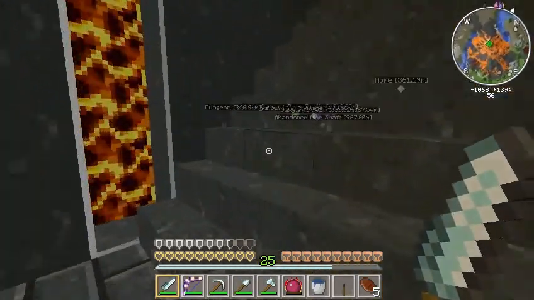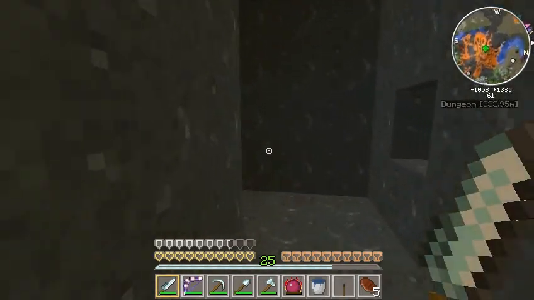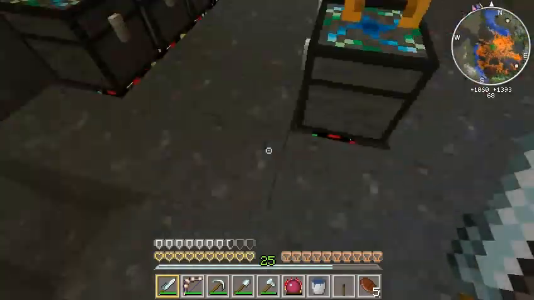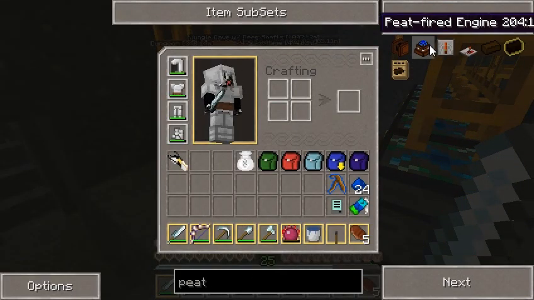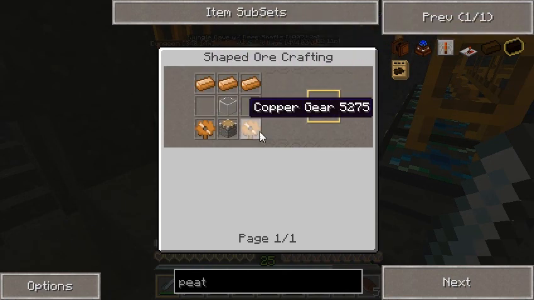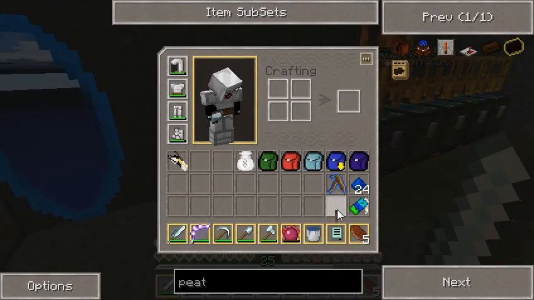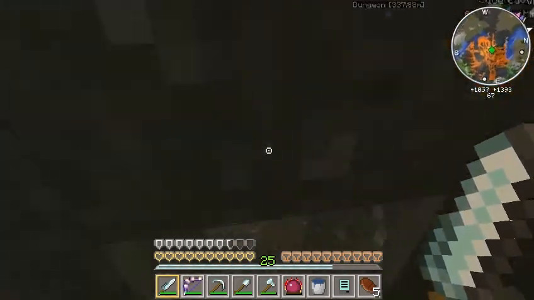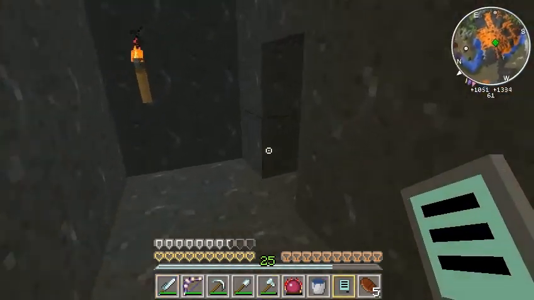First thing I want to do is I want to make some peat engines. So we'll come on up here and get those going. Here we go. Peat. Looks like it takes 3 pieces of copper and 2 copper gears, so that's not too bad. Actually, let's go back down here and just make everything down here like I was before. Worked out pretty well.